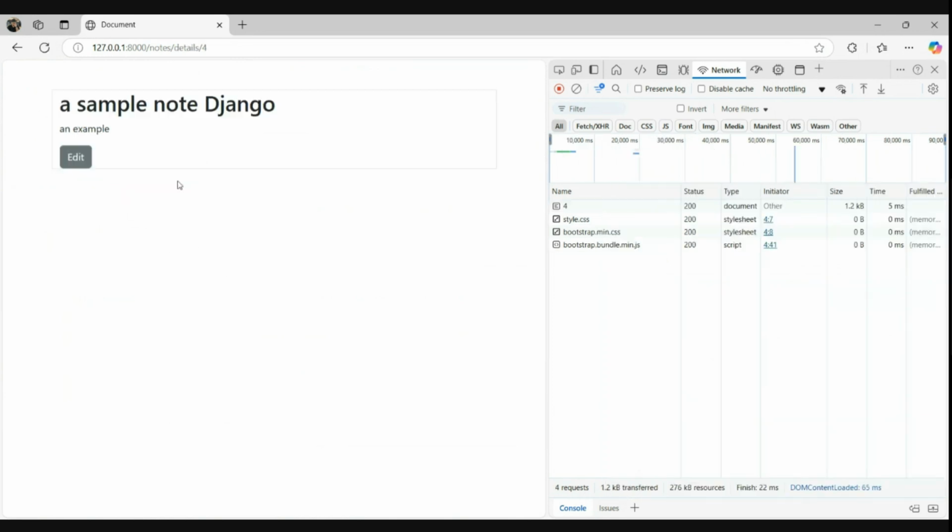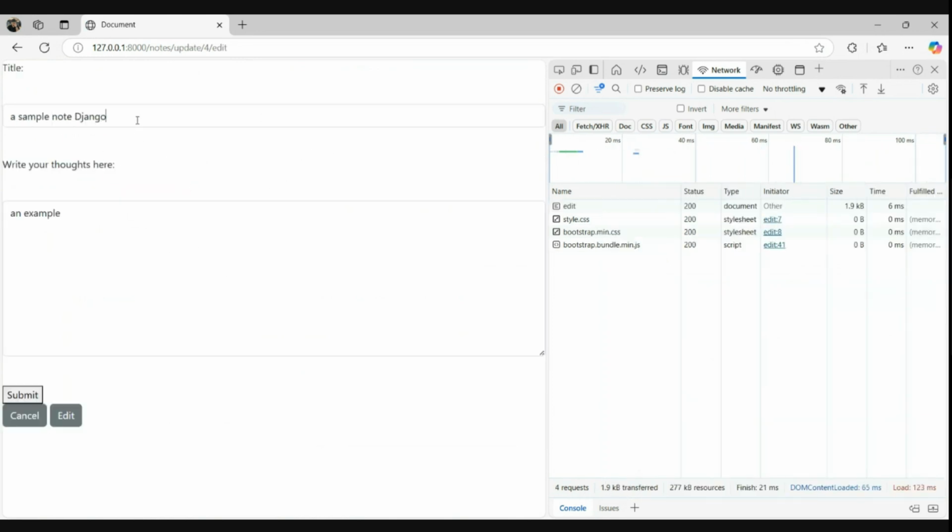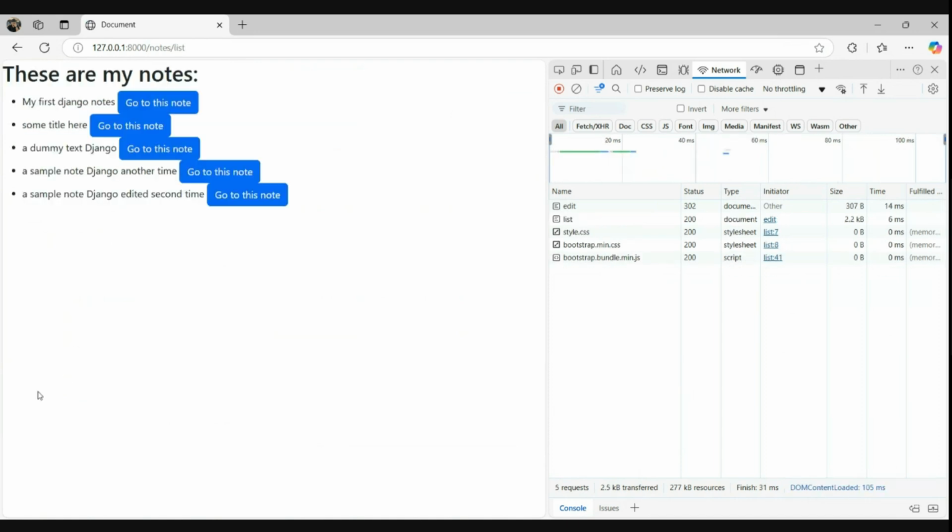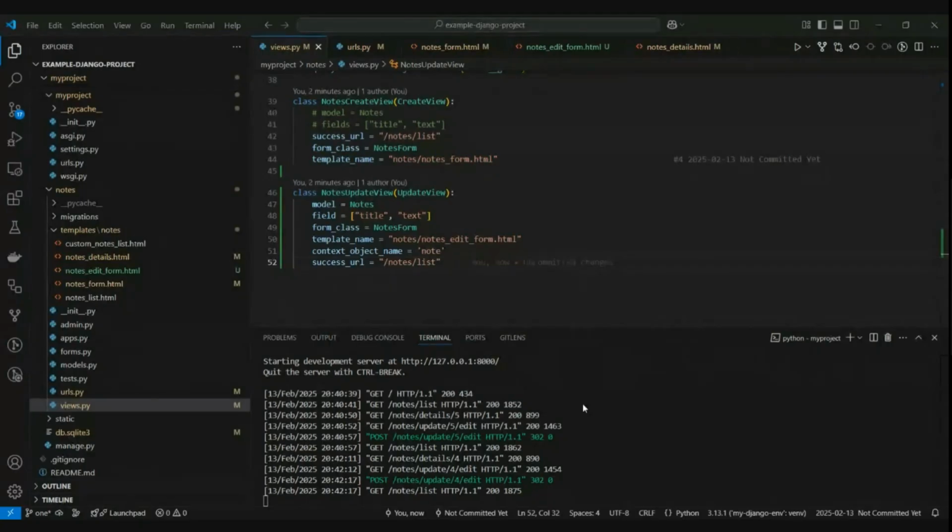So if I go edit this also, another time, and this also got edited. So now let's implement a delete functionality. Similar to update view, we also have delete view in the standard templates. Let's go use that.